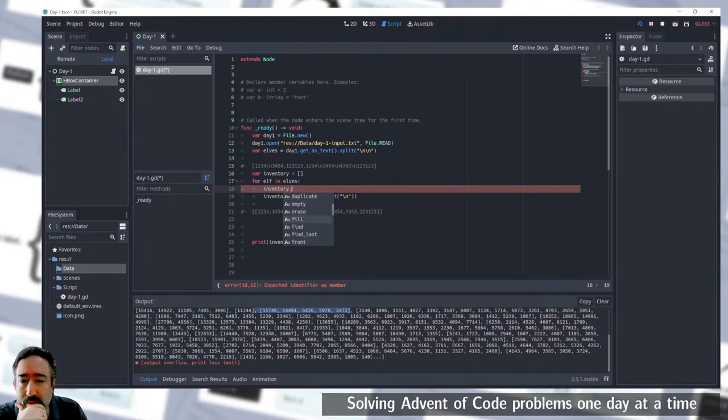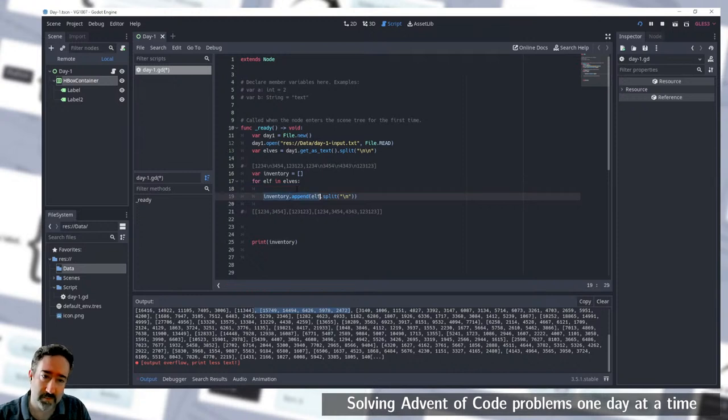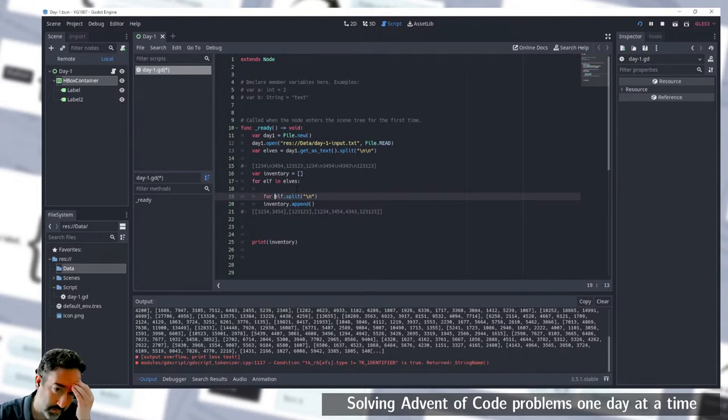They might be in GDScript. It would be unrealistic to expect some function here, so we could easily sum it up. When we do elves split, this is an array. So let me just take this down here. When we split, we are splitting the food, right?